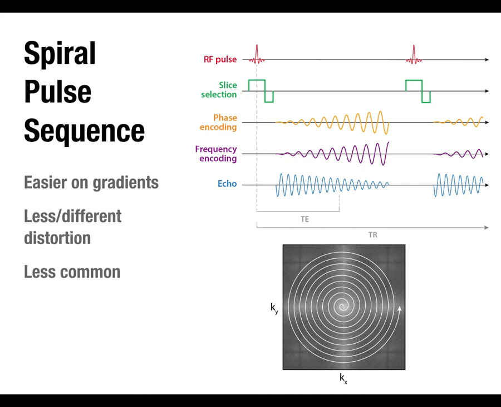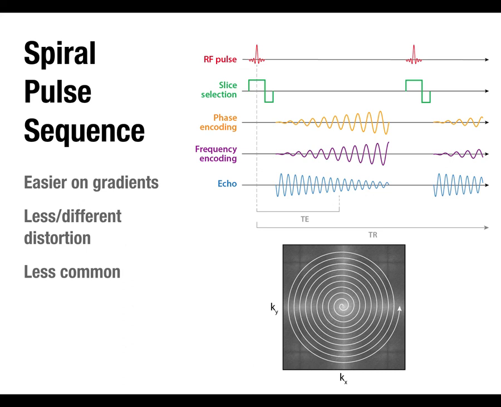The issue with spiral was that it's kind of like standards in any field. Something catches on and becomes the dominant standard. Spiral was developed by Gary Glover, who's an MR physicist at Stanford. He had a research agreement with GE, one of the MRI manufacturers, and at the time, I think GE didn't have their own EPI pulse sequence. So if you wanted to do fMRI using a GE scanner, it was easier to just get Gary's pulse sequence, plug it in, and use it.